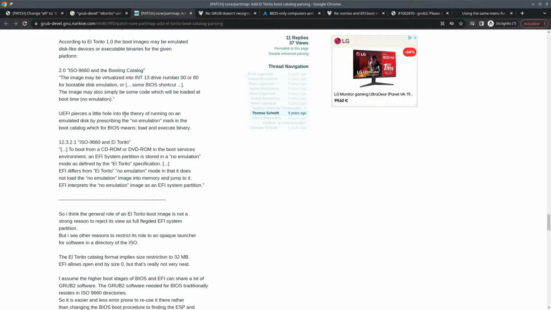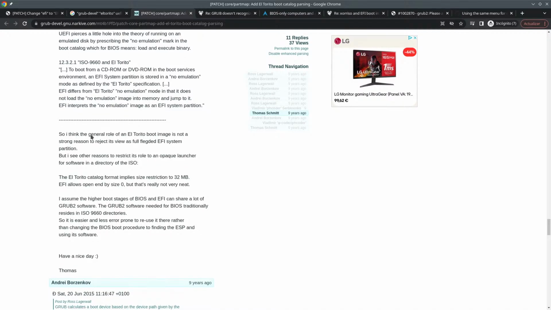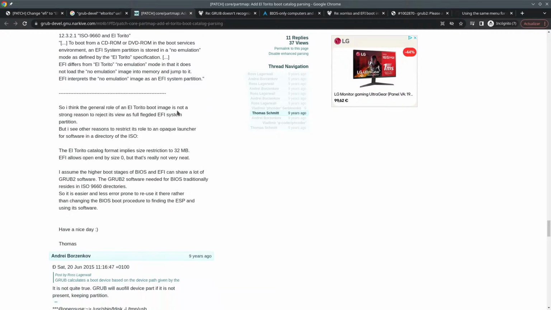UEFI pierces the whole theory of running on an embedded disk by prescribing the no-emulation mark in the boot catalog, which for BIOS means load and execute binary. So I think the general role of El Torito boot images is not a strong reason to reject its view as a full-fledged UEFI system partition.